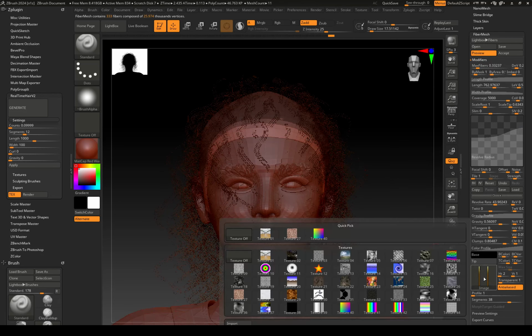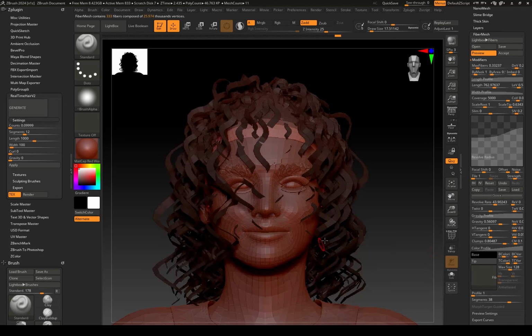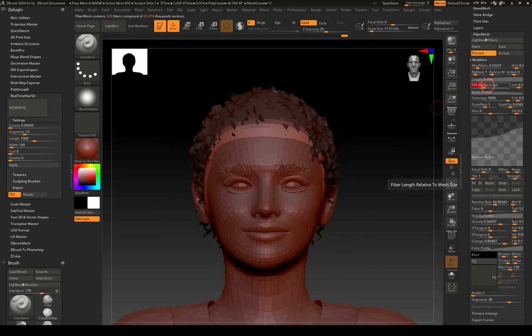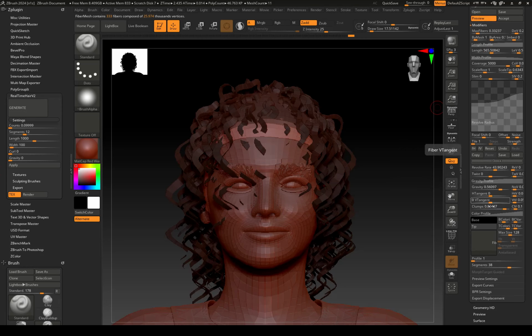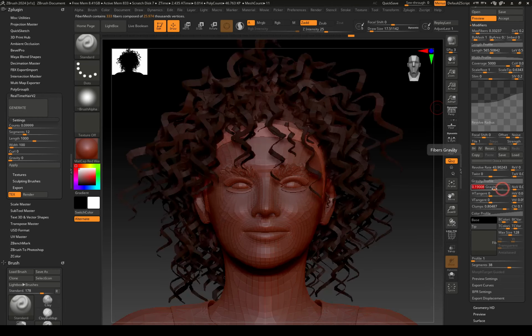Maybe we should turn off the texture so we can see our hair mesh easily. We can also increase or decrease the length of our hairs. We can play with the gravity as well. Here we have a gravity slider.